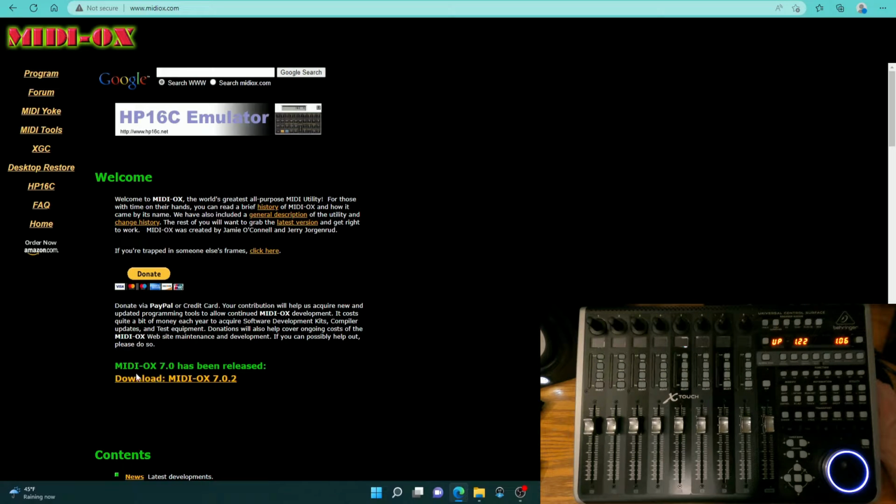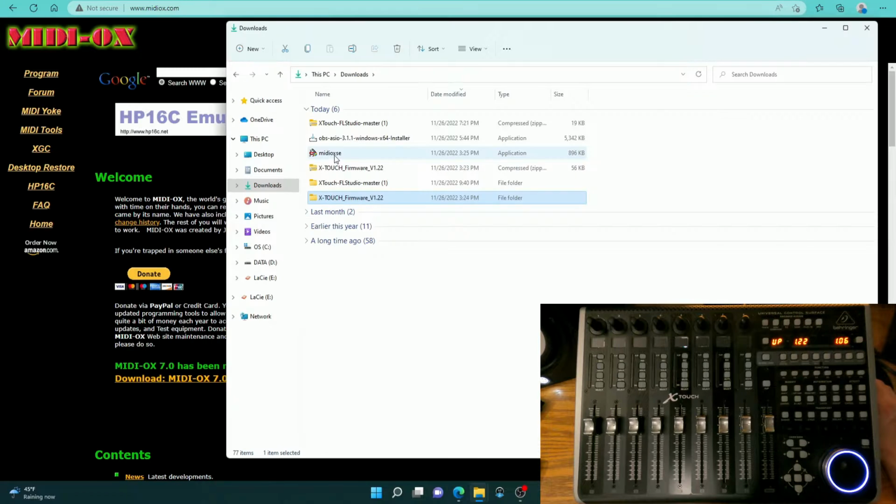So you're going to click this link here, and that'll download the installer. From there, you'll run the installer like you normally would. Hit next on everything. I know you'll read every word of it because everyone does. And then you'll have a few options. There will be a personal use option and a commercial use option. You're going to do the personal use, and I'll also include a link to a video on this installer just in case you have any issues installing it as well.